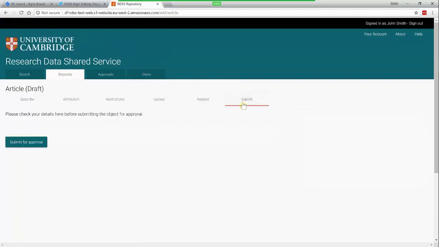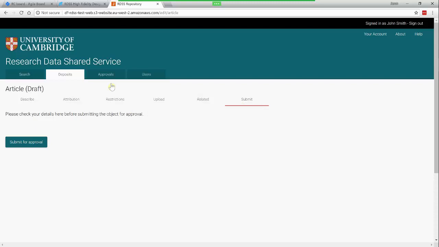And finally, the submission page. So at the moment, it's just an empty screen. But here, we would be seeing, this is what you've done, this is what you filled in. Just check it over before you try and submit it for approval. The reason it's not been done is because that is a very simple task that we can add on at the end. The idea is you'll have the option here to note that you may have missed out some mandatory fields, or you've missed a particular attribute that you wanted to add before you then submit it to an approver.